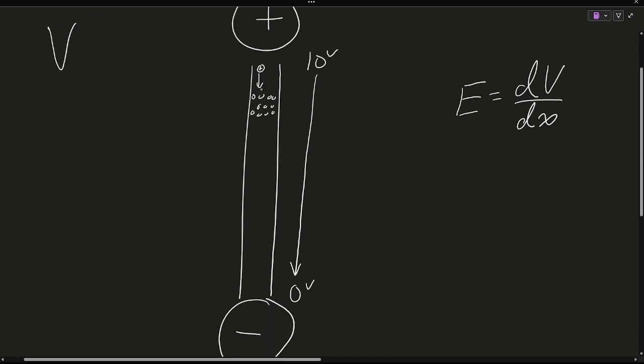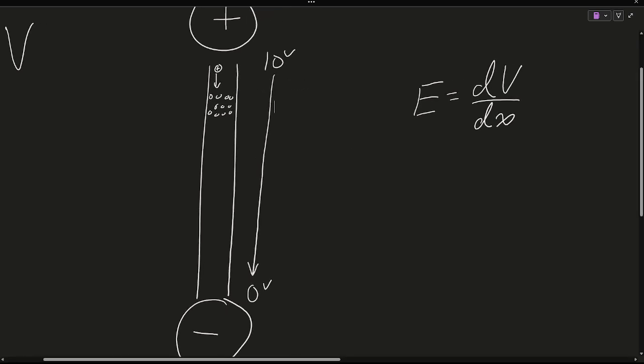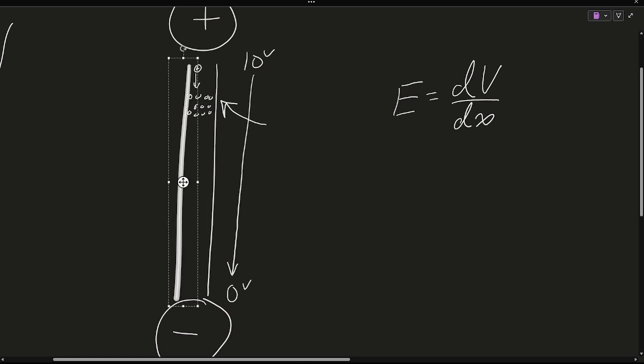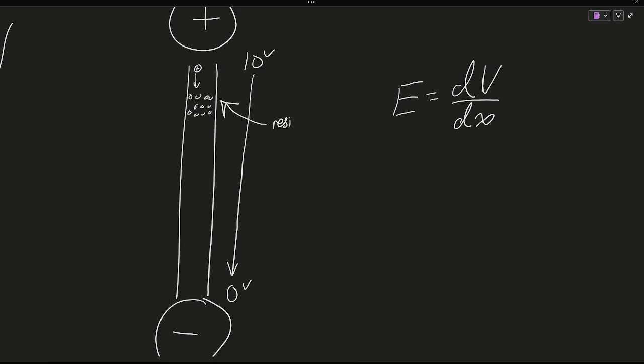Well, there's atoms in the way, so it's going to be bouncing around like a ball falling through a bunch of pegs, right? And that is going to cause resistance. You can think of it this way. The more pegs there are, the slower those charges are going to move. And the same thing with the voltage. The more voltage, the faster those charges are going to move. So the number of pegs, effectively, is resistivity, denoted by Greek letter rho.